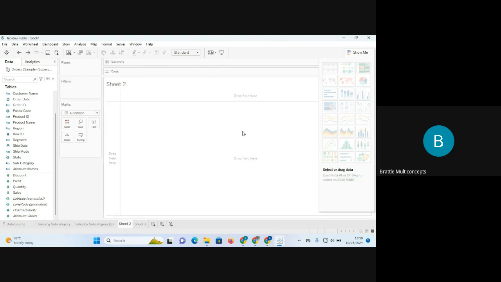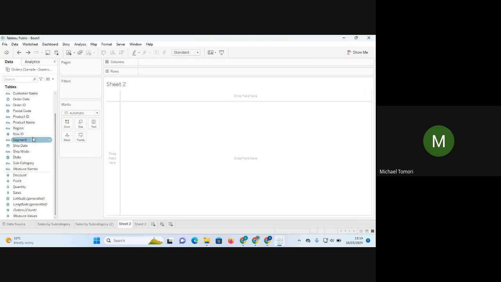Now, remember we've created the column chart. And the method by which we can create our chart is this. Please look at my screen, everyone. I want to show you that method of creating our chart. This time around, I want to use segment. I click on segment, I hold control.